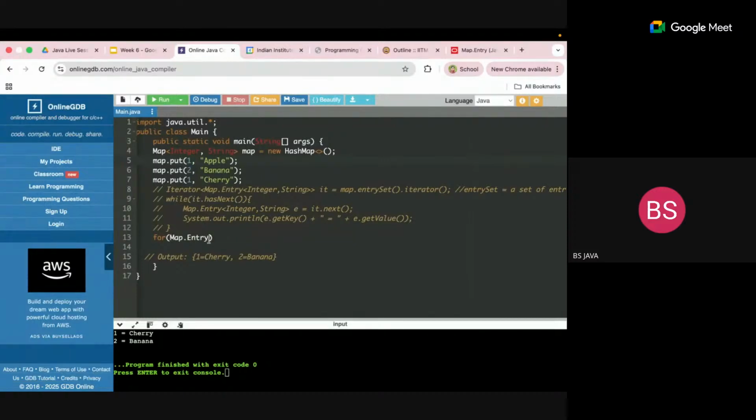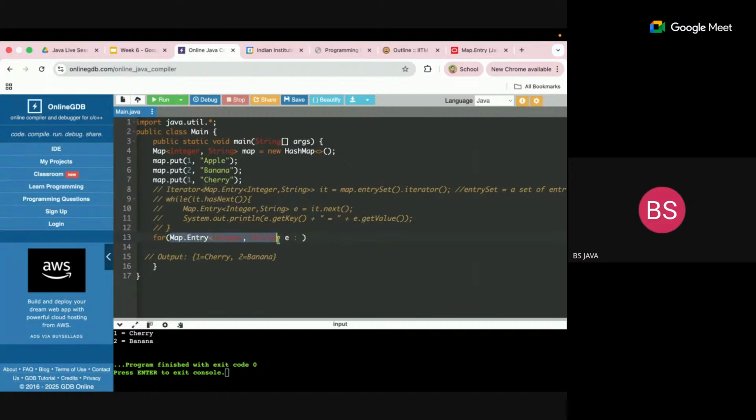So even when we use the for loop, we have to be very careful with the data type and all. Here again I will use entry set. So I can name some entry, I'll keep E. For each, what does it mean?